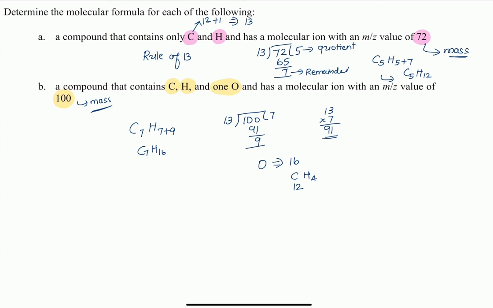So we're going to add this oxygen to the molecular formula, and then we are going to subtract CH4. So that's going to be 7 minus 1, which is C6. 16 minus 4 is going to be 12. And then there is an oxygen that you're going to add. Okay, so this would be the molecular formula of the compound, which has a few carbons and hydrogens and 1 oxygen, with the molecular ion peak existing with an M by Z value of 100.